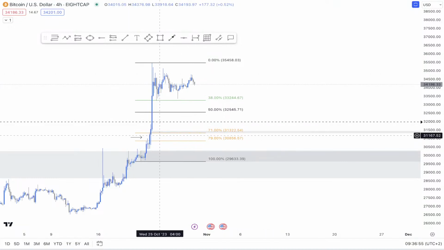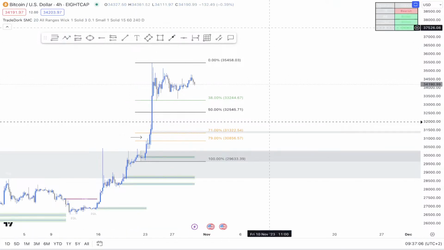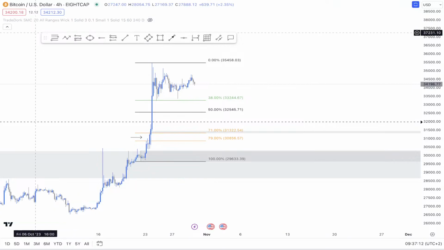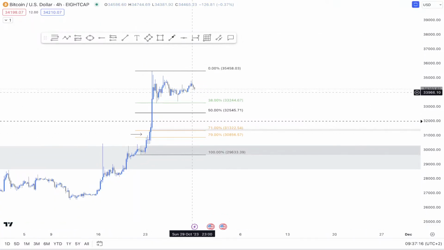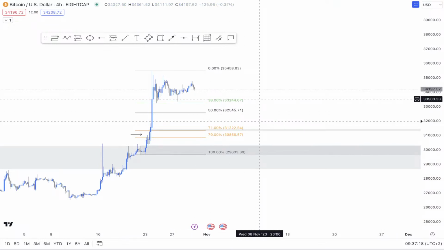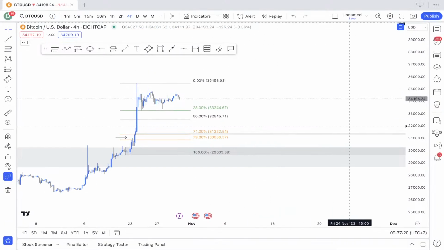We also have fair value gaps being left behind that line up perfectly with our area of interest. Okay, so because of that, and because we also had some great confluences with the trader indicator, we can see that the graph is bullish. We decided to consider taking this setup, but now we just want to see a continuation of this corrective pullback towards our fire zone in order for us to pull the trigger.